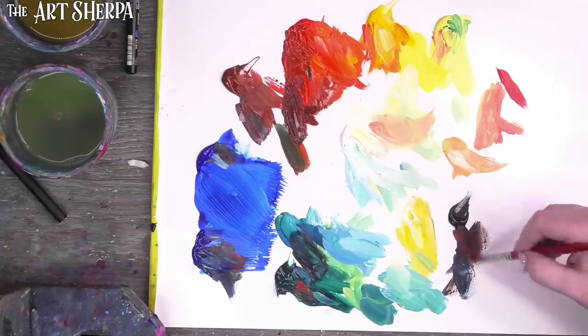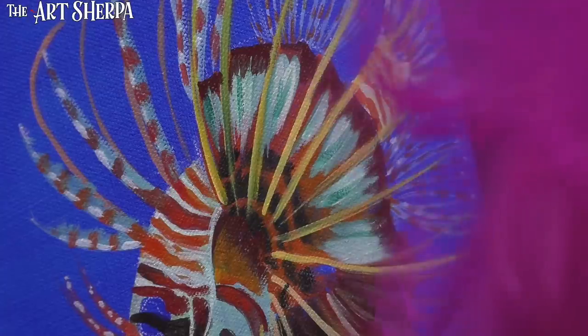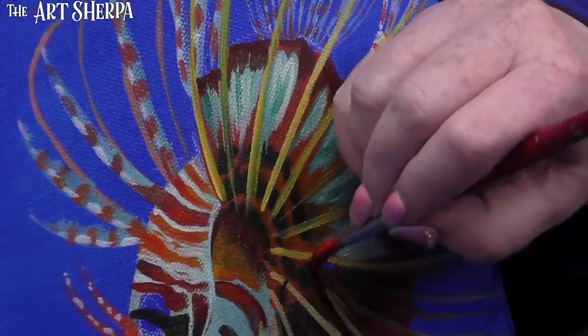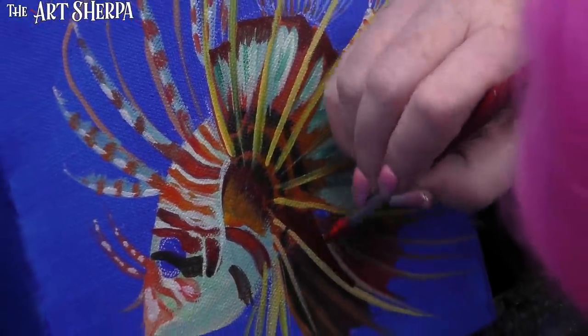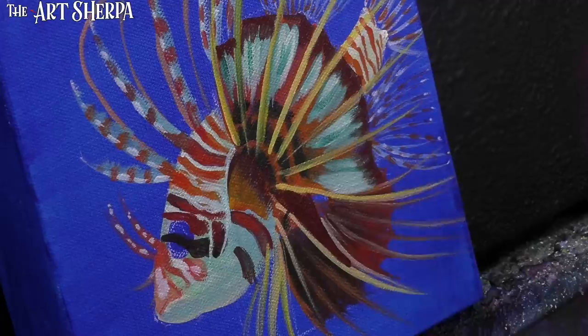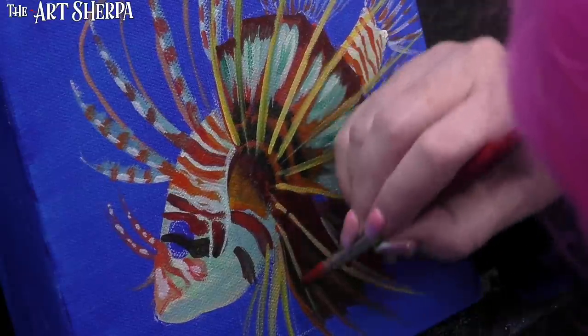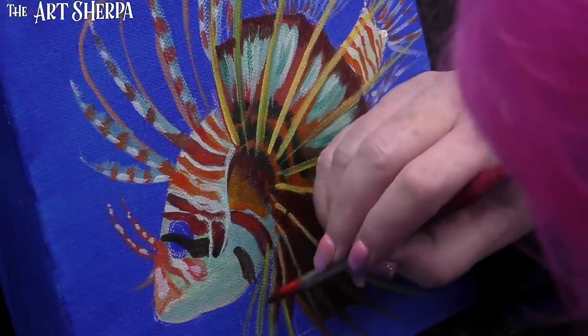Now, also with this kind of dark color here, the fin starts to do a weird thing. It kind of comes in sails. Like little sails, like on a boat. It's the weirdest thing, but you don't want to miss them because it's definitely a very lionfish thing to have.